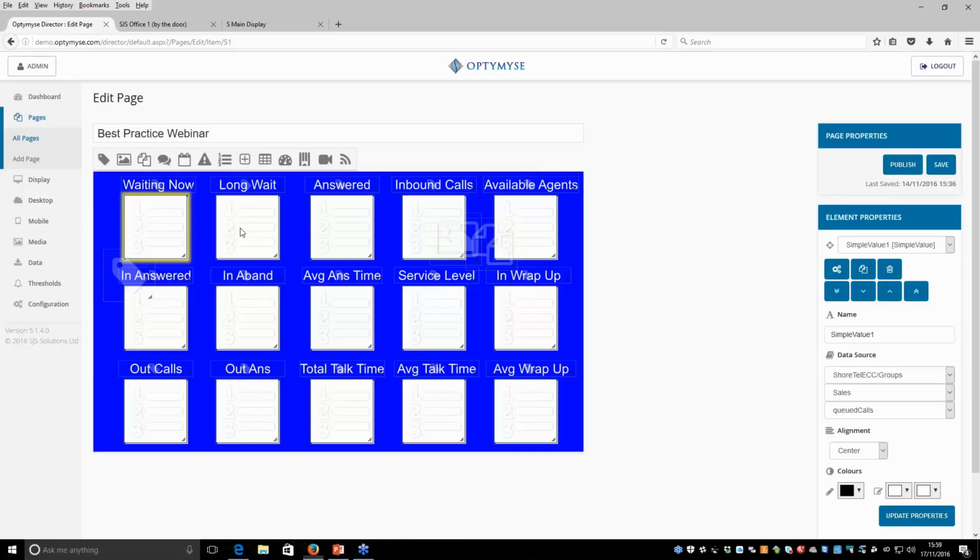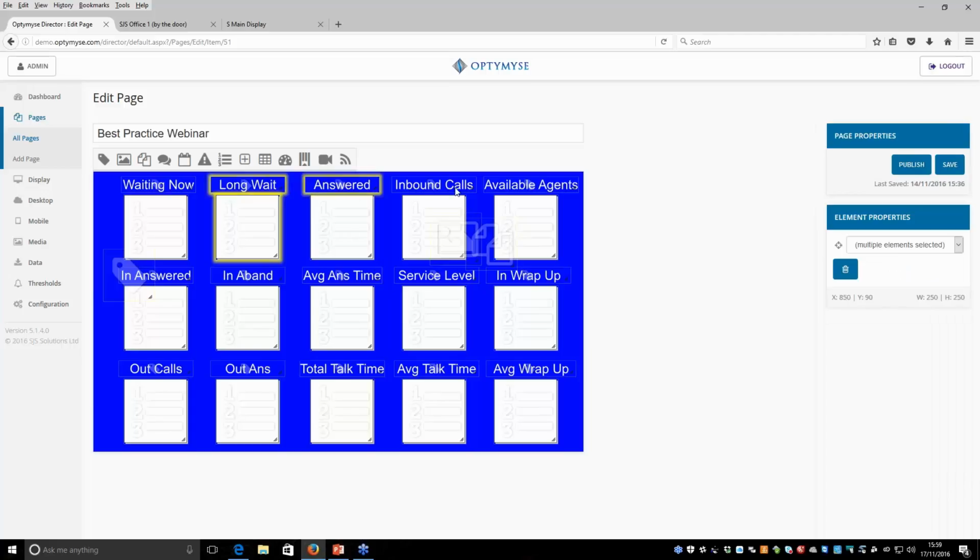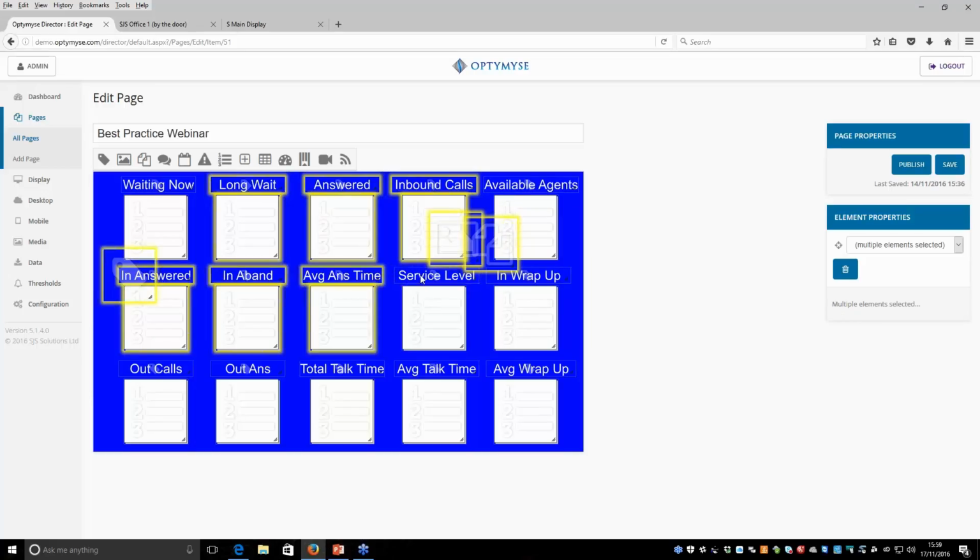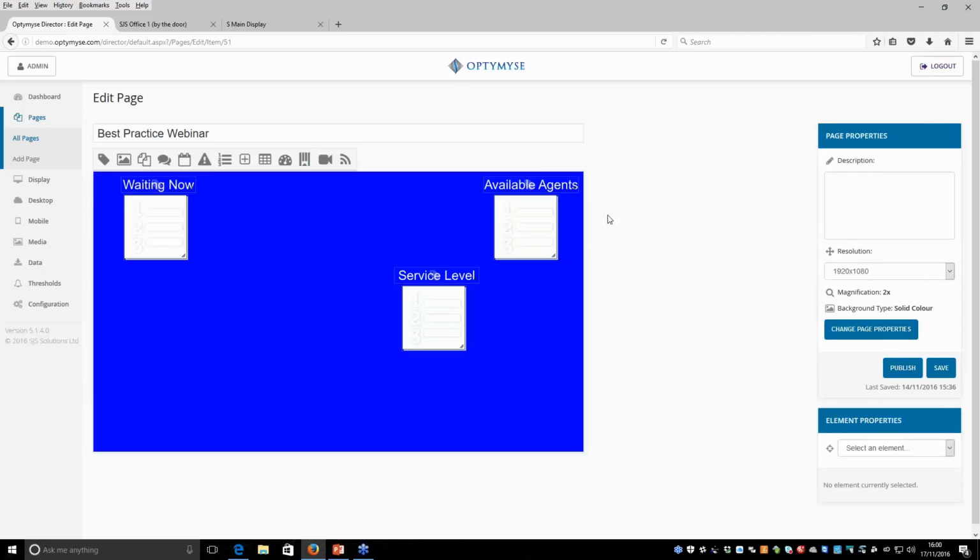Okay, so it's very simple to delete an element. You simply click on it and click the trash can here. And also by clicking your left key on your keyboard, you can delete multiple elements at once, which is what I'll do now to get rid of the elements on here that we don't want. And then we can simply click and drag these elements into position.